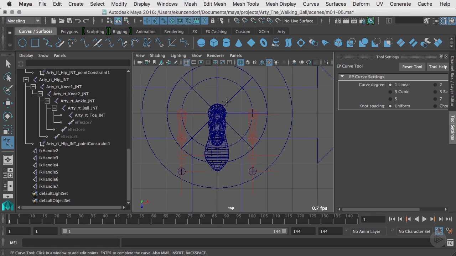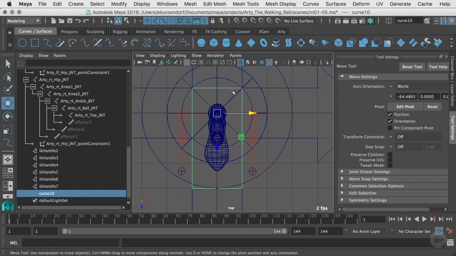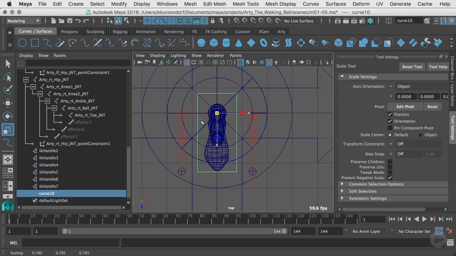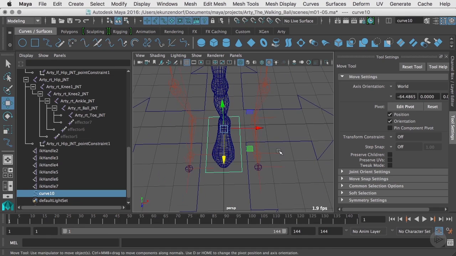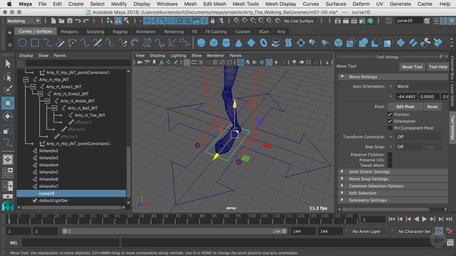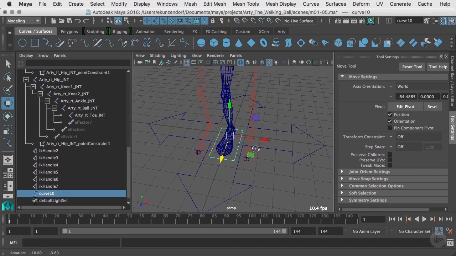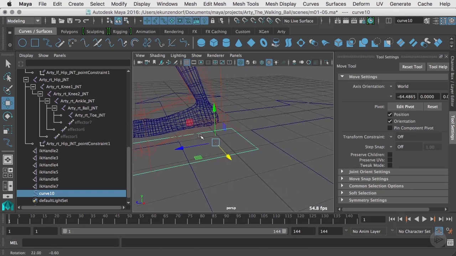You know what? Actually, I'm going to hold down the X key, and I can just quickly create a curve that goes all the way around here and hit return, and then I can scale this down. Now, why am I doing it this way? Because this is going to be the foot for my leg anyway. So if it fits around the foot, once I move the foot over and the leg over and bind it, this will be perfect. So what I'm going to do now is move it over basically where the joint chain is.